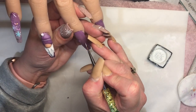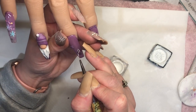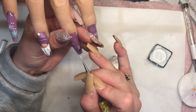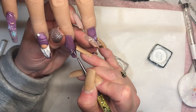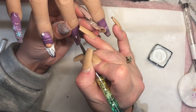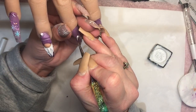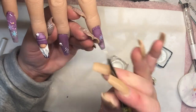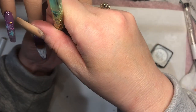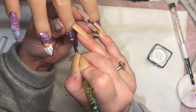Back now to the middle finger, and just to do some decoration on the Christmas baubles. So I'm using my white gel paint from Mystic Nails, and I'm just painting on these white lines to give just a little bit of decoration on these baubles. So all that's left to do on this nail is to do the strings that the balls are held under the tray by, and then add a snowflake and some stars.